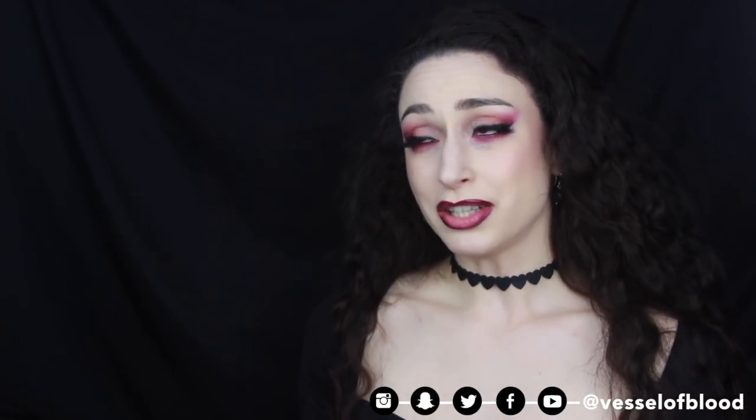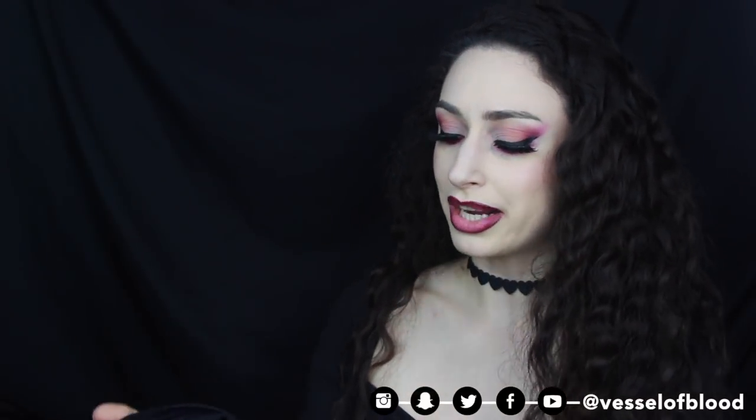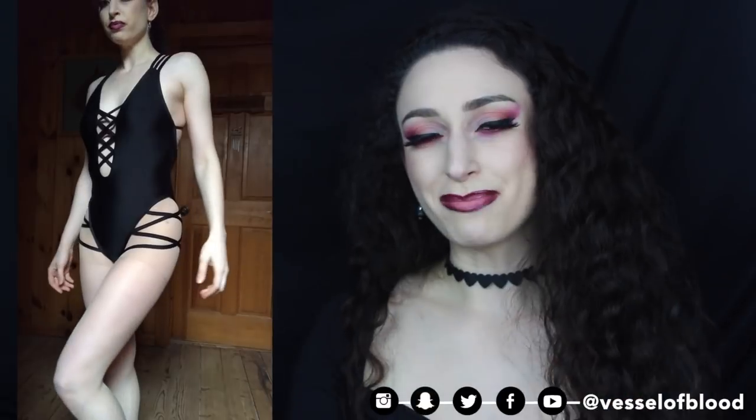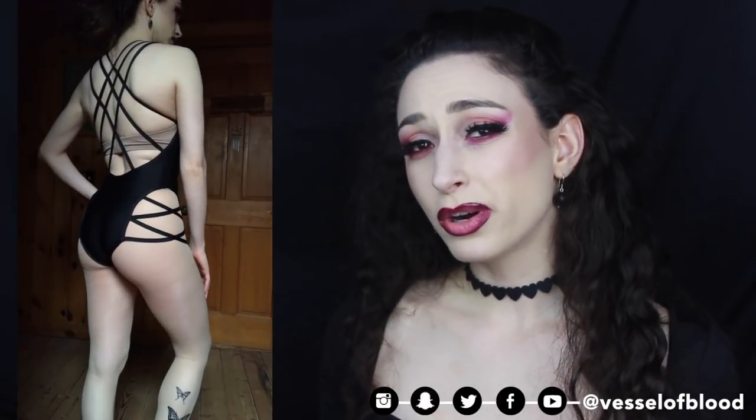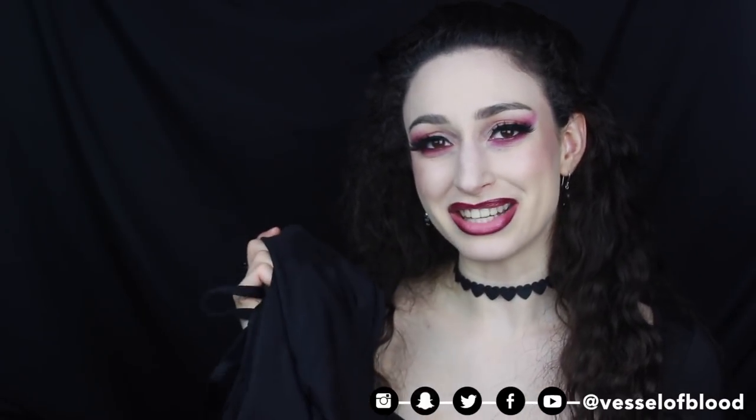Now onto bodysuits! The first bodysuit I ever got off Amazon is actually a bathing suit I also wear as a bodysuit — the Lagshien Women's Sexy One-Piece Lace-Up Straps Swimsuit for $25.99 in color black and size small. What caught my attention was all the straps — you know I love harnesses — and I've never seen a bathing suit like it. I've worn it both ways and love it. The crisscross down the front, the straps around the butt and hips, and the back are all gorgeous. I've worn it with a transparent mesh skirt and with shorts — it looks so good. 10 out of 10.